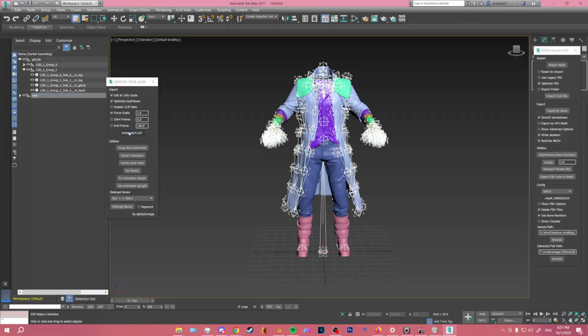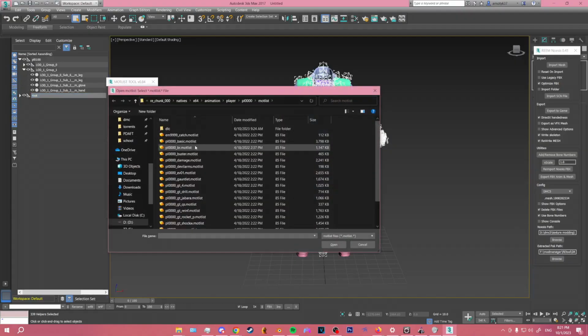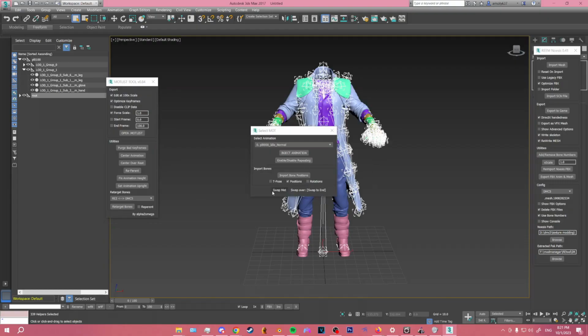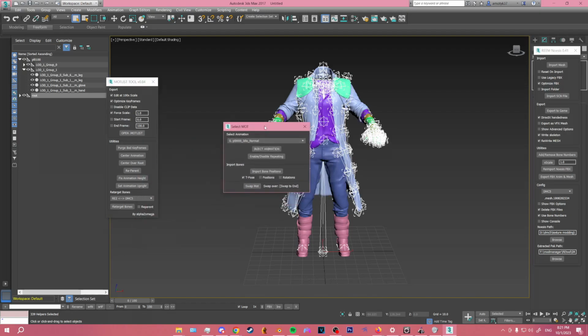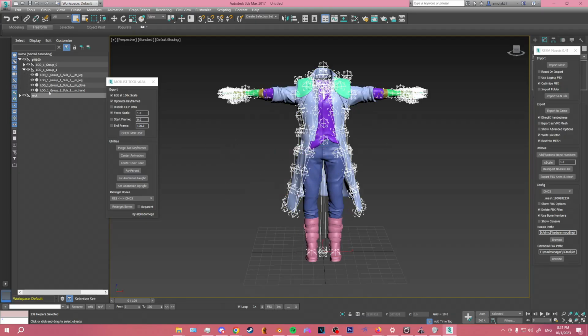I'm going to go ahead and open up a mot list. It can literally be any mot list, it doesn't matter. What we're doing here is setting up the armature in a T-pose position because most games have their armatures set up in T-poses or A-poses, not this whatever they've got going on in RE Engine pose. So I'm going to choose a mot list, and then ignore the select an animation thing. I'm going to go down to import bones, click T-pose, unclick position if that is selected, then hit import bone positions. You get a pop-up. It's all imported now, yippee!